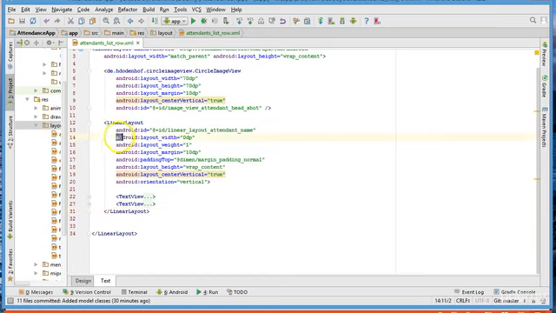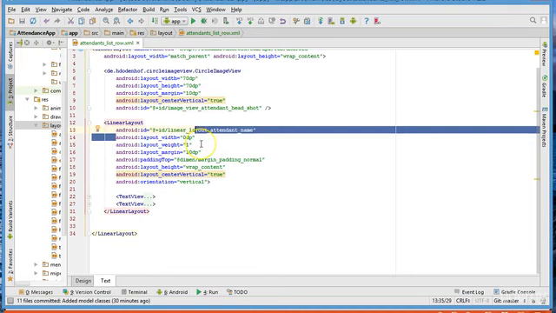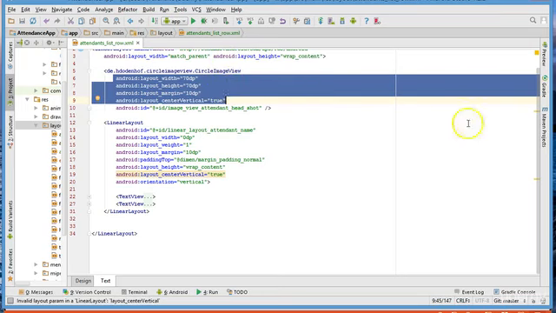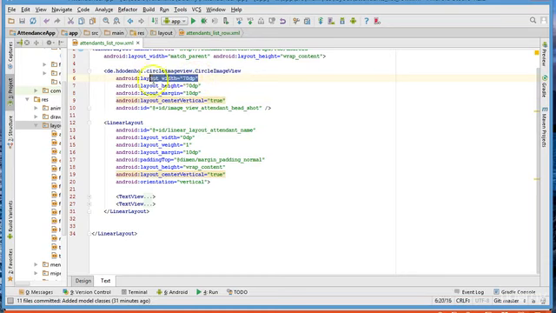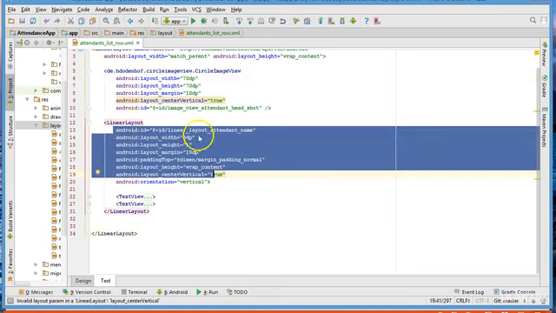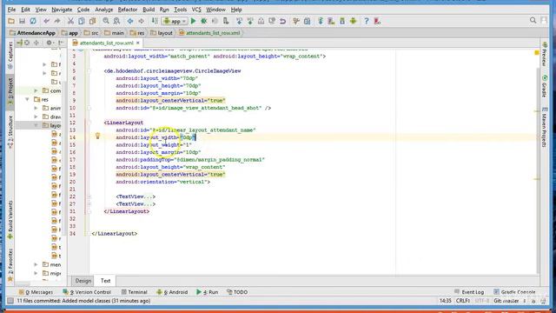So this linear layout has a width of 0 dp. Now how does it get its width? We use the weight and say you take the whole weight. Your weight is number 1. Since this guy does not have any weight, what the renderer will do is allocate 70 dp to this image library and essentially give the remaining weight to this linear layout. And the height is wrap content, the height of this linear layout.